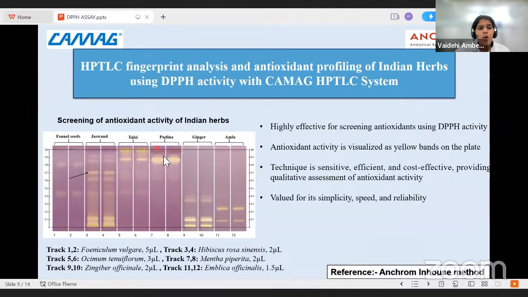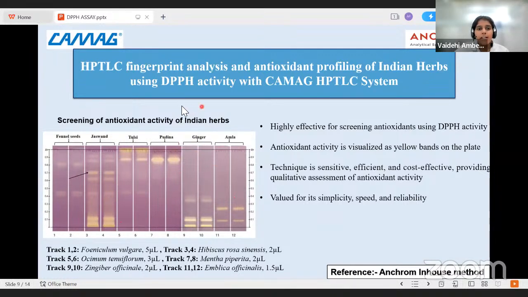As I have said, during this analysis I prepared the samples and developed my plate with the HPTLC instrument, and to study the antioxidant activity of my samples, I dipped the plate into the DPPH reagent to check the components responsible for the antioxidant activity.